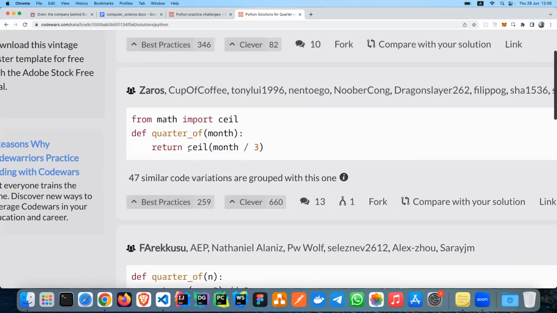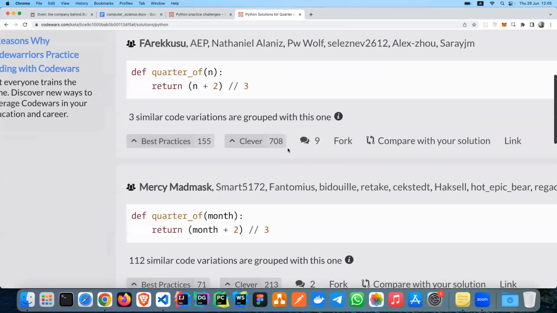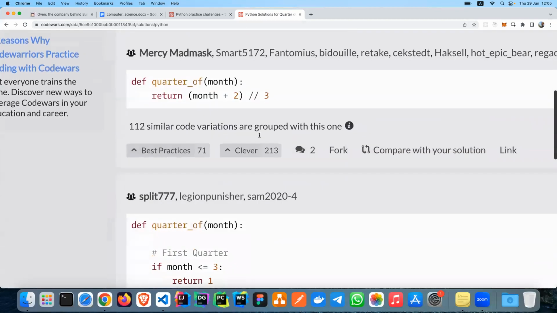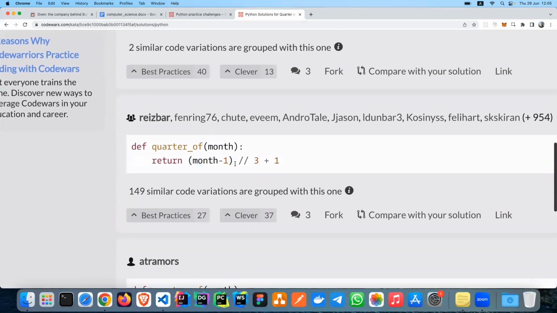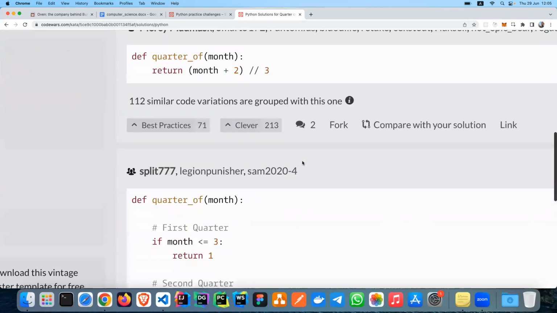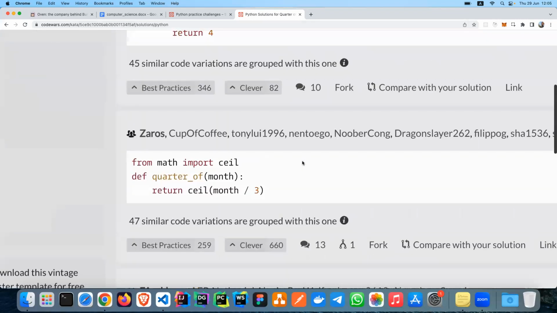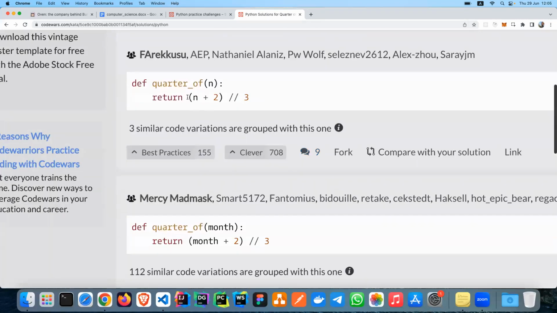Yeah, they used months divided by 3, months plus 2 divided by 3, not if else, months minus 1 divided by 3. Can you guess why they add 2 to it?